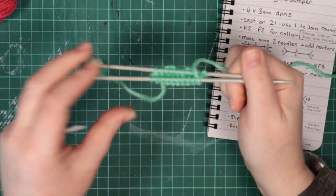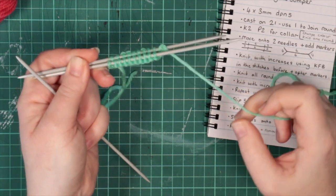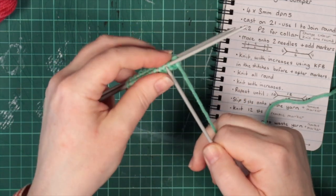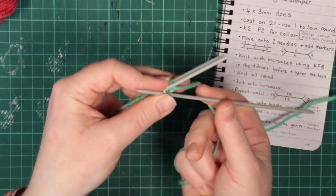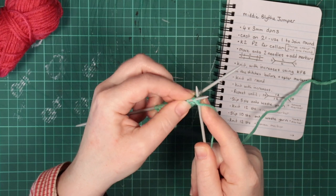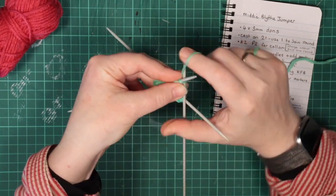I flip the needles over. So now my yarn again should be sort of in between or below the two needles at the end. And again, I'm going to hold on to both. We ended with two knit, so we're going to start with two purl. I usually flip my needle round backwards and bring the yarn to the front. Purl two. Yarn to the back. And knit two.